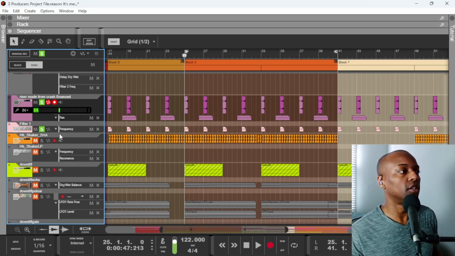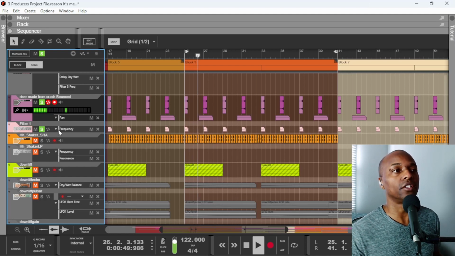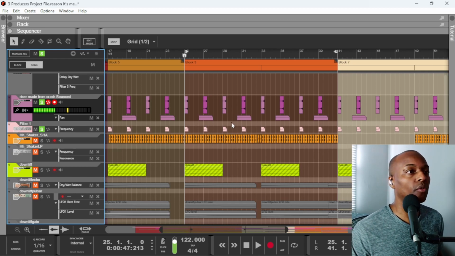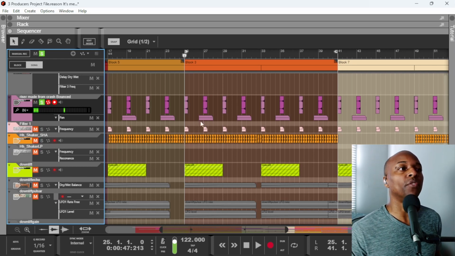It's a low pass filter. So if I solo that now, you get to hear the sound. But that's pretty frustrating when you're working here in the arrangement view and you want to just quickly solo something to know that you're working on the right thing. If there's automation, it can get complicated.